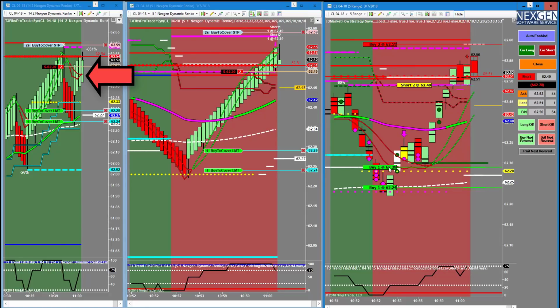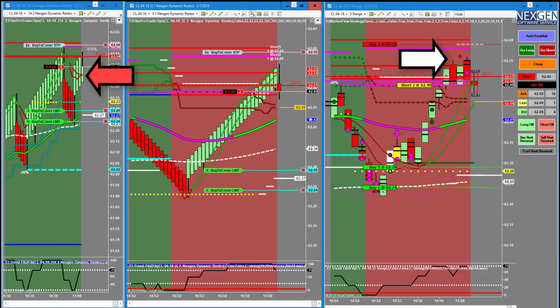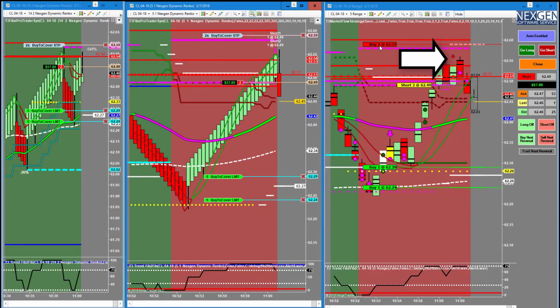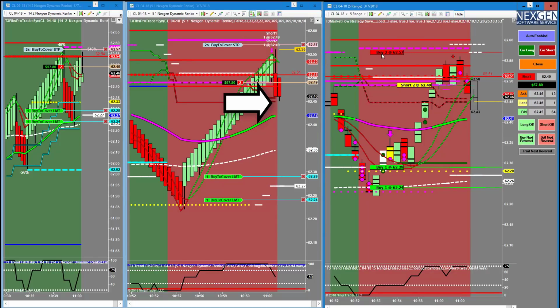So again, one of the things that we want to do is not move our stop, because if we moved it above the high, we just got bumped out. So again, we want to just be a little bit more patient, and we've got a really good look now on our large chart. Our small triggers have rolled down. We retested the resistance. We've got a pivot stop out. We've got pretty much everything in our favor. Now that we've made a down bar on our 5-1 chart, we can reduce our risk.